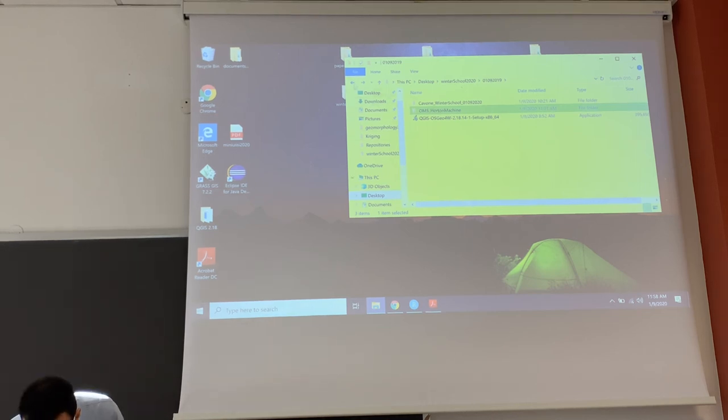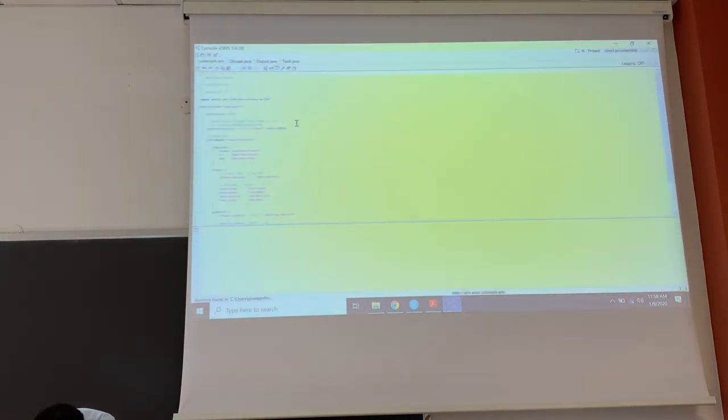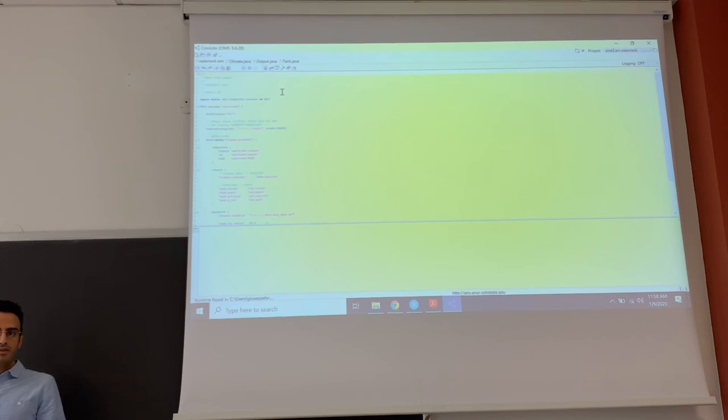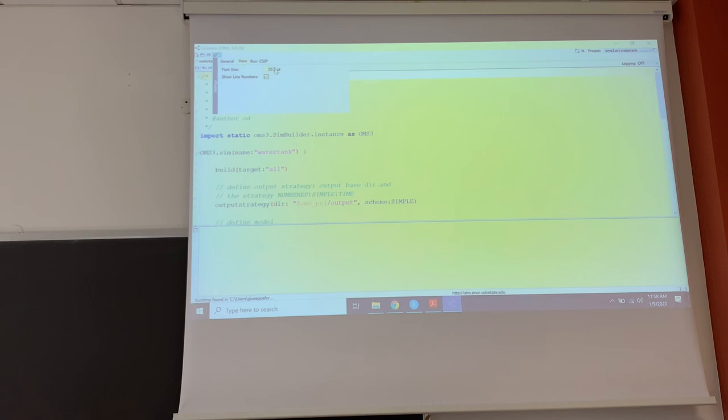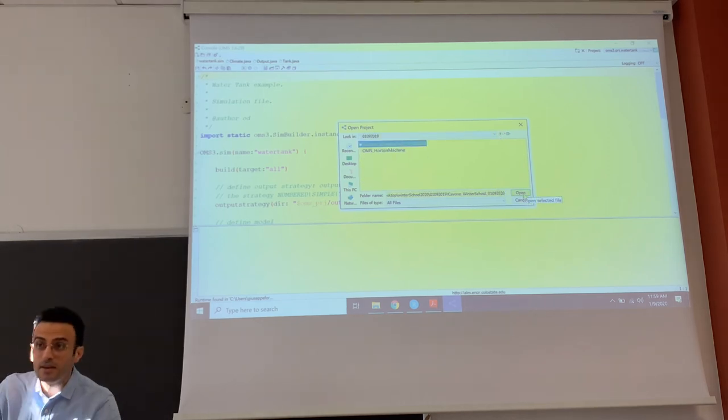So the first thing to do is to go to your console and open it. Everyone should know how to do it. Have you all done this or not? Yes. So the second thing I will do is to increase my font size. And then we select exactly the Cavone simulation, the Cavone project file. So we are here, and we select Cavone Winter School. Are you all here?